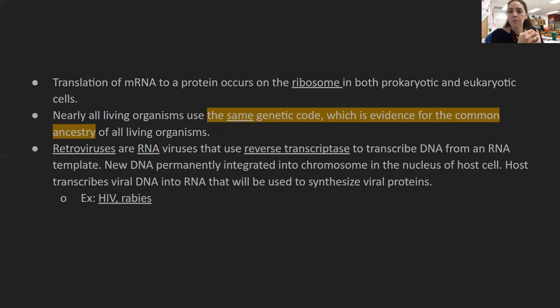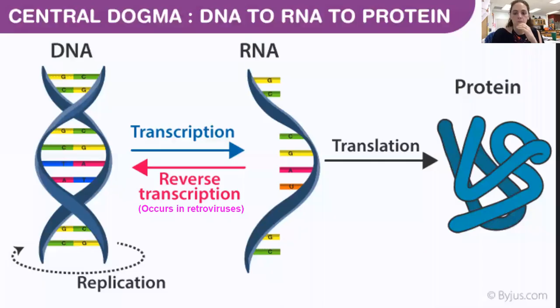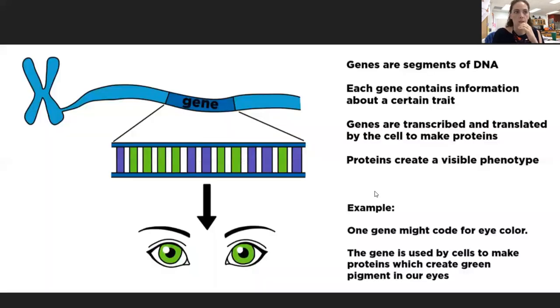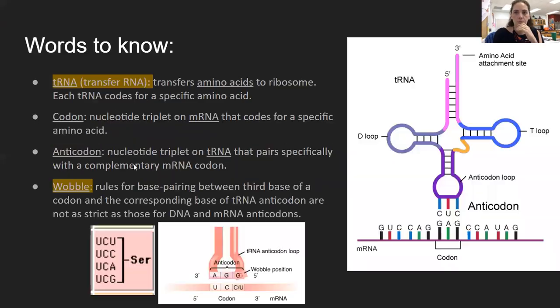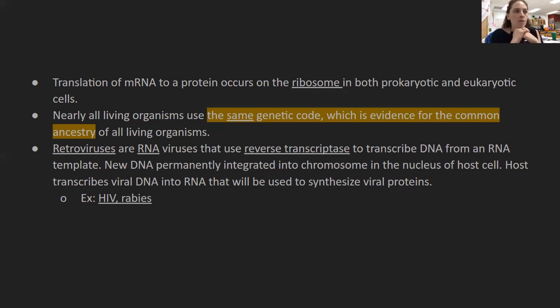Now in 6.3, I had mentioned retroviruses, with reverse transcription, going from RNA to DNA. Retroviruses are RNA viruses, which means that they carry RNA as their genetic code. They go through a reverse transcription process to make DNA from an RNA, and that's how they integrate with their host when they attack. Some examples include HIV and rabies. We'll talk about this more later and revisit viruses.